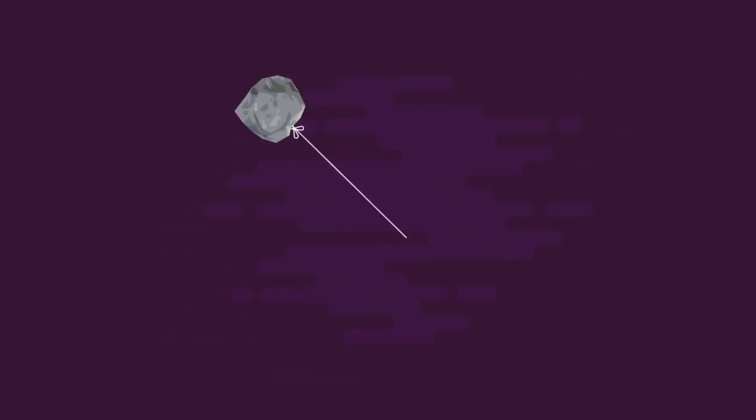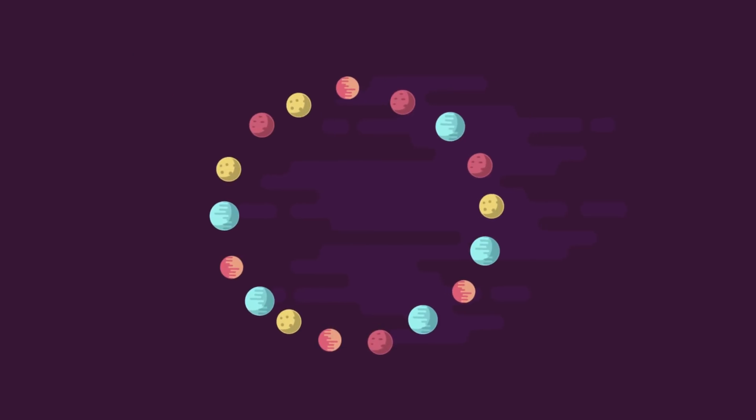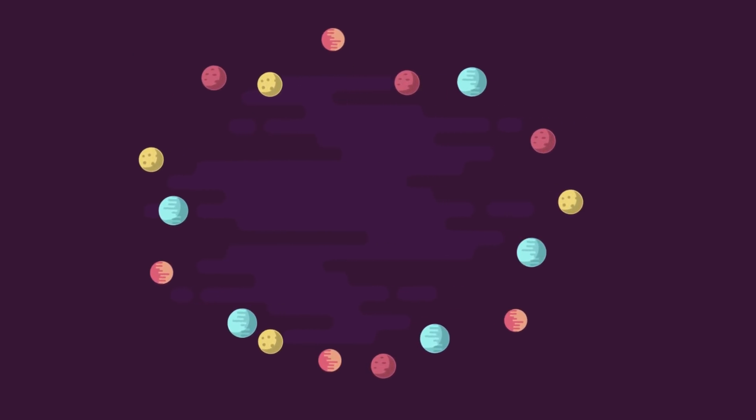Imagine swinging a stone in your hand which is tied to a string. If you swing intensely, the string gets cut and the stone ceases its circular motion and shoots off in a tangential direction. Jupiter has 37 known moons. Each of them are swinging around the planet similar to the stone. If their planet suddenly disappears, all the moons will shoot off in a direction tangential to their orbits.